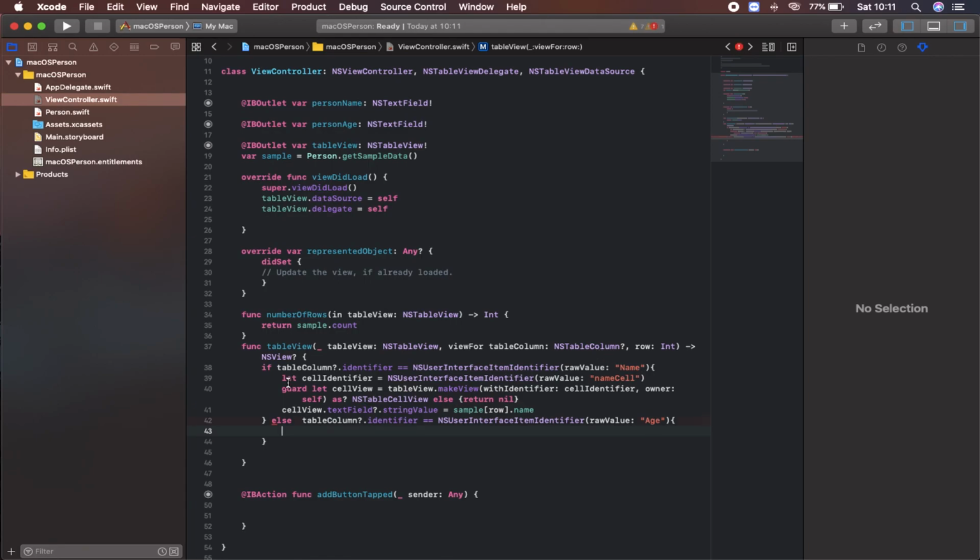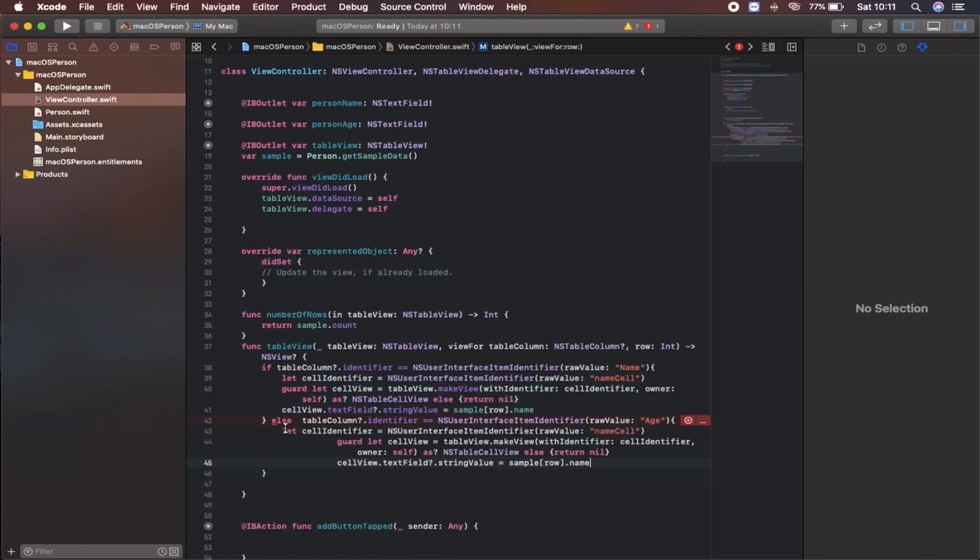Inside this function I'm going to copy all this and paste it over here, and else if we need to return the cell as well.